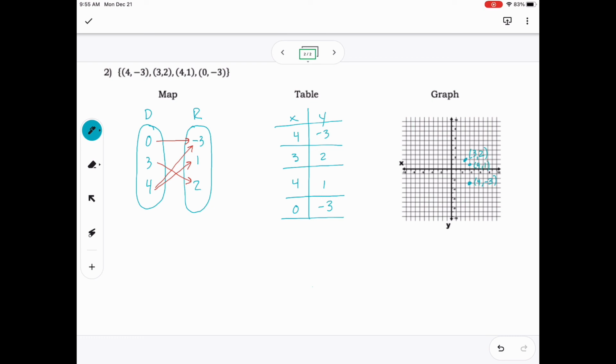And for 0, -3, we can't go left or right, so then you can only go down -3 because when x is 0, it means you can't go in either direction for that axis. Don't forget to label your points.